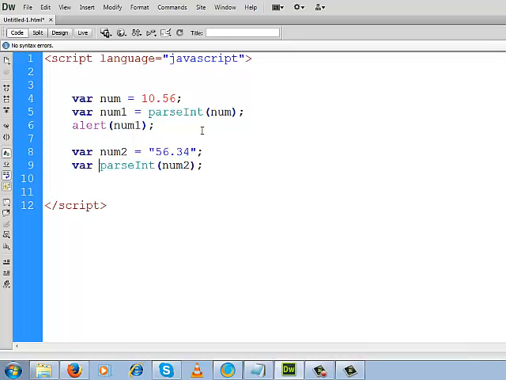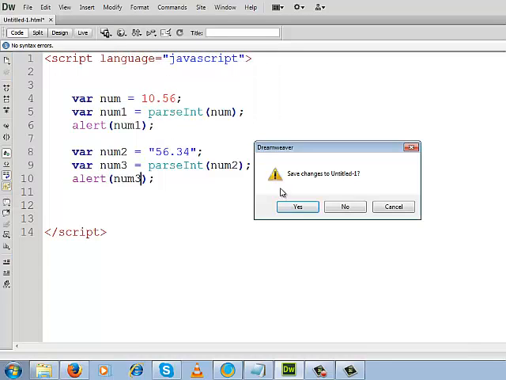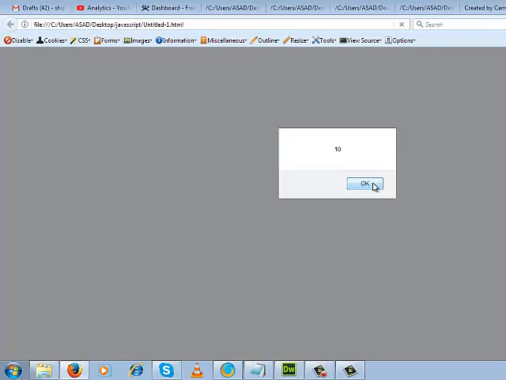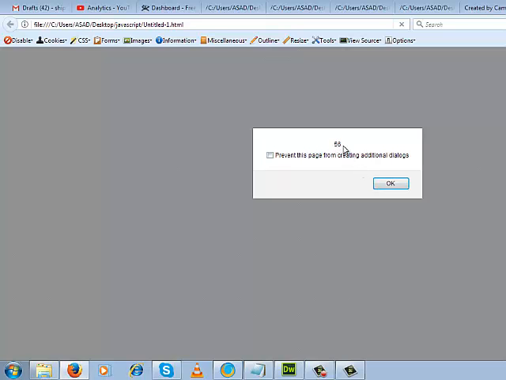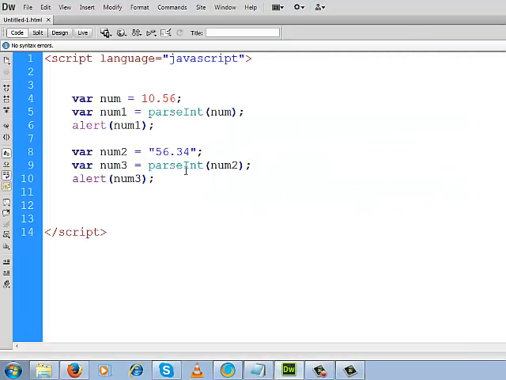The result returned by parseInt we store inside another variable, num3. So we write the alert method, and inside it we write num3. Let us save it and go to the output. We saved it. Look, we are getting 10, and then 56. That means this string number is also converted into an integer.